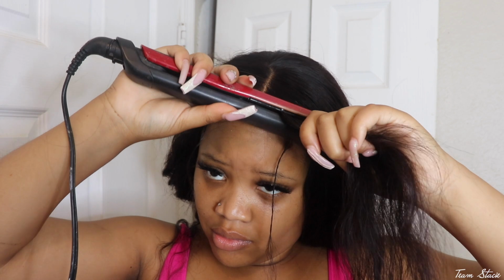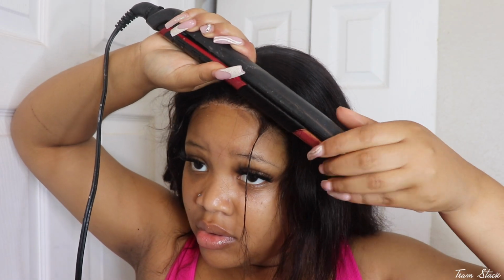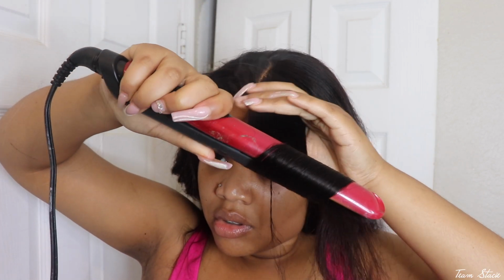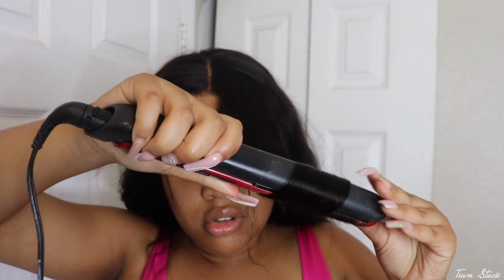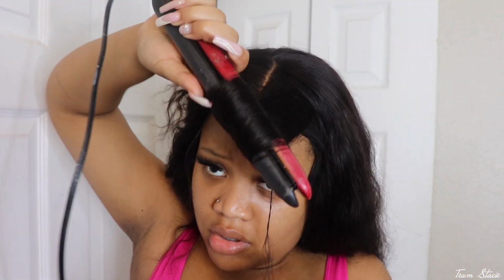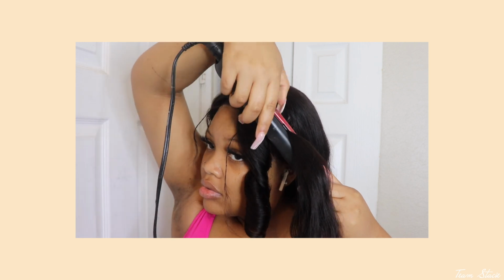Alrighty guys, so I did go ahead and take my flat iron to add a few curls to the hair. The hair, like I said, is a body wave wig, but after blow drying and having the hot comb run through it, it kind of took the curls out. So I'm just bringing the body back to this body wave wig. These curls were super easy to achieve. This wig is just so cute.